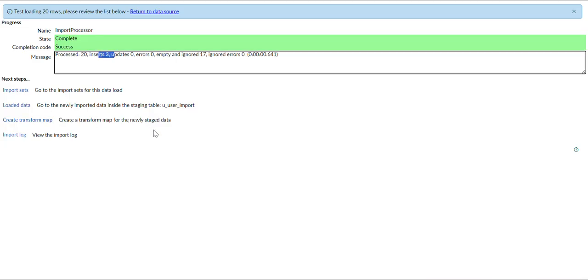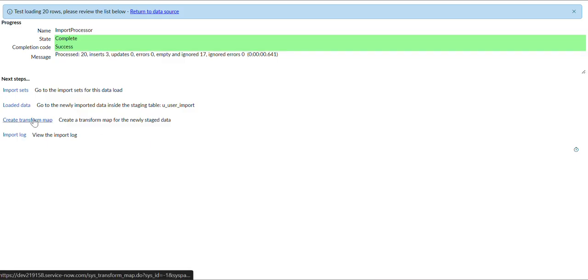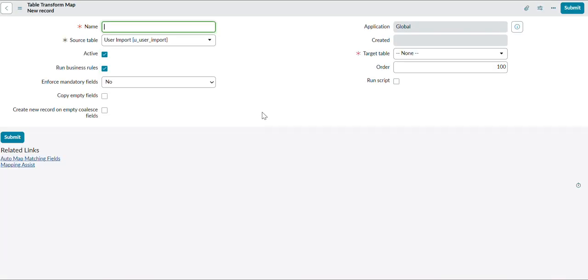Now we have to create a transform map, so just click on transform, and it will load. Now here you can see the transform map is created, and we have to write the name of the transform map that you want to give. First we have to give user create, and click on that.